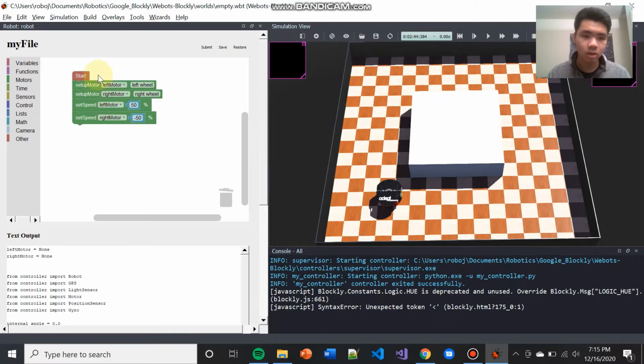Now, since we want this program to last more than a split second, we need to add a delay block. I can go to the time category and drag out a delay block, which will suspend the program for a specified number of milliseconds. Note that if I have a delay in my program, the simulation is not paused. The simulation will keep going. It's just that no more code is executed for the duration of the delay block, and then it will continue after the time is up. So I'm going to drag out another number block, and I'm going to delay for 100 milliseconds.